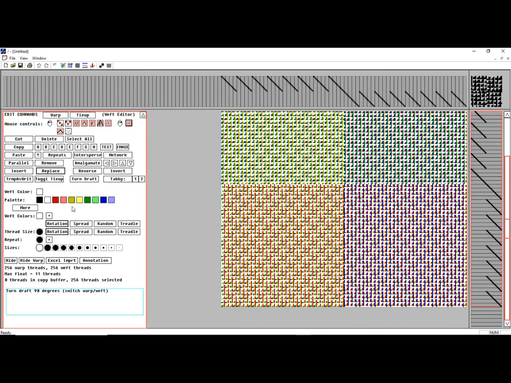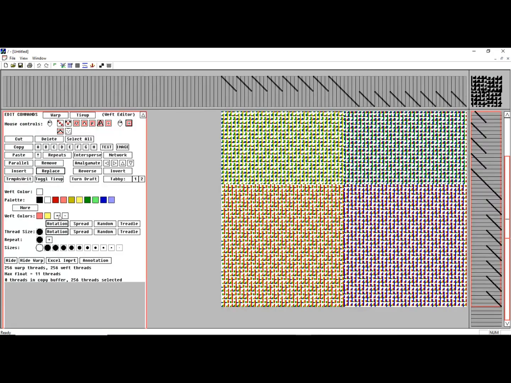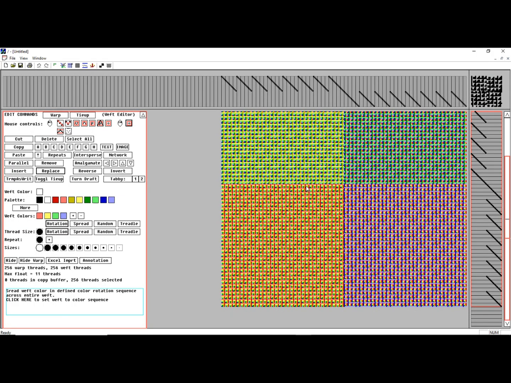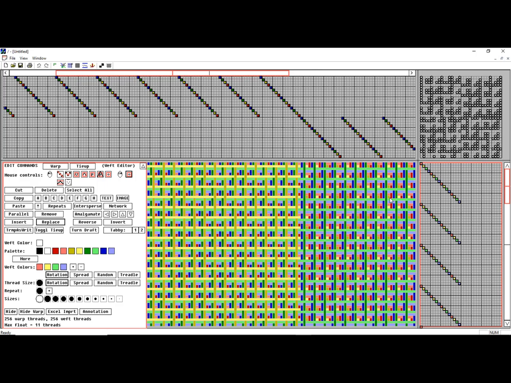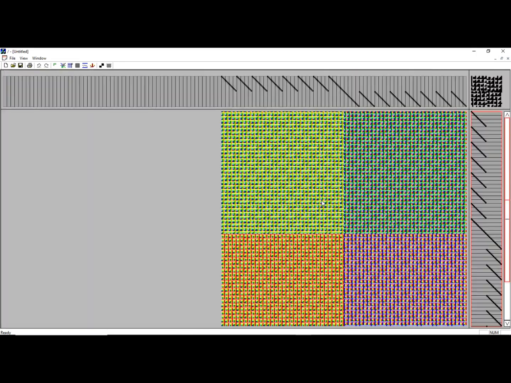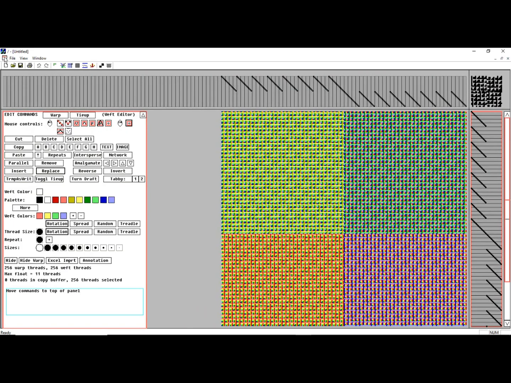Now when I want to set up the weft, it's kind of the reverse order, so I want to start with the pink, lighter yellow, lighter green, lighter blue, and now I should be able to actually see the red quadrant, the yellow, the green, and the blue. You'll notice that you can physically see them, but with the 4 layers shown in there, it's kind of hard to see what's going on. So that is the reason for the updated versions.